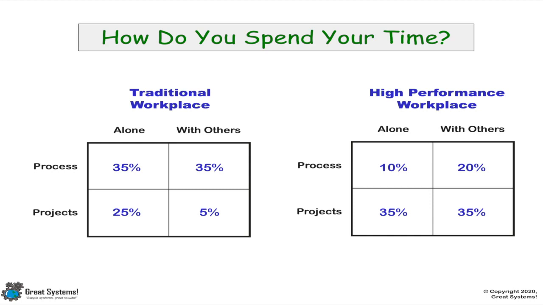Similarly, you should expect your leaders to spend more time working with others as compared to working alone as the transition to a lean thinking workplace is made. One way you can make this happen is by expecting leaders to lead more team improvement efforts, such as projects, and giving them the tools and support to do so. Keep the time hump we looked at earlier in mind as you attempt to make this type of time shift.